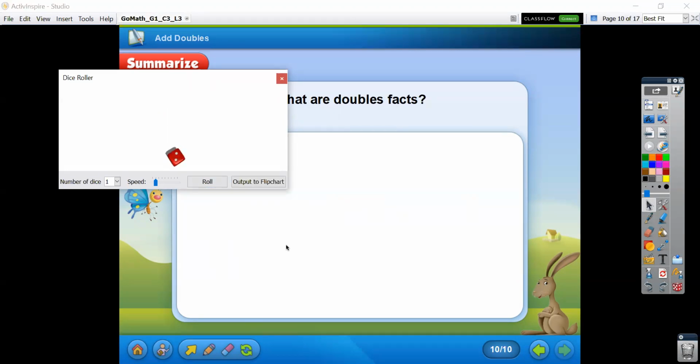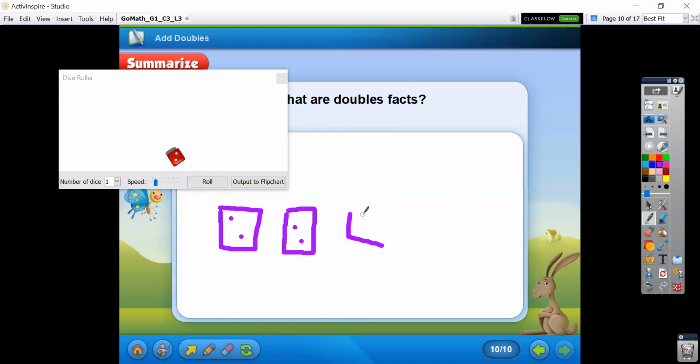Now you can draw this at home on a piece of paper or use your fingers. Okay, so I'm going to draw my dice. And I had 2 dots on it. So I'm going to make 1, 2. I want to double it. So I'm going to draw another dice, exactly the same. And put 1, 2 on there. So here I made a doubles fact. 2 plus 2 equals, you got it, 4. Okay, let's clean that up. And let's do another one.